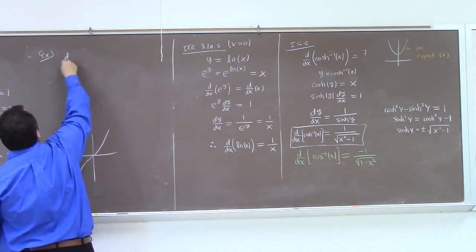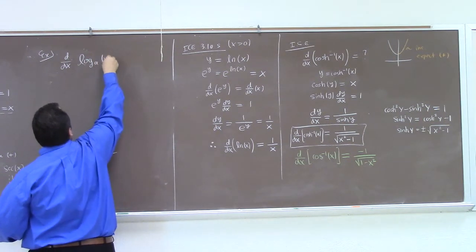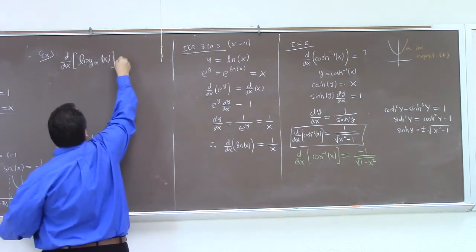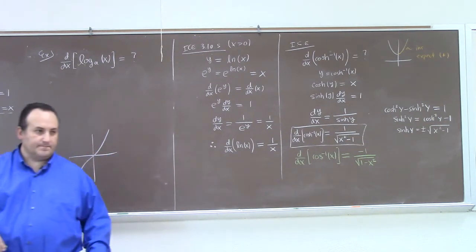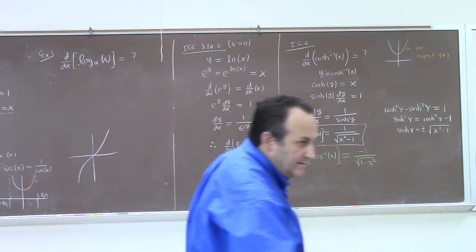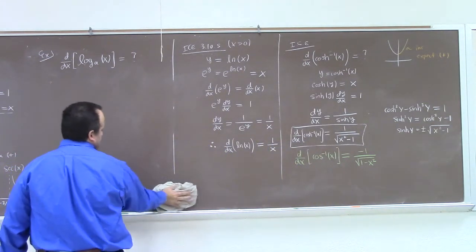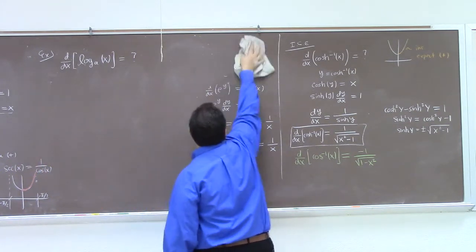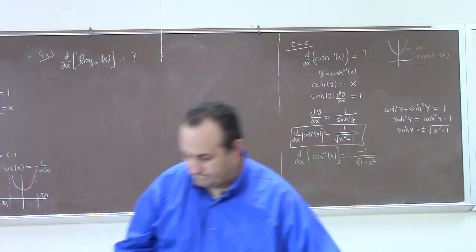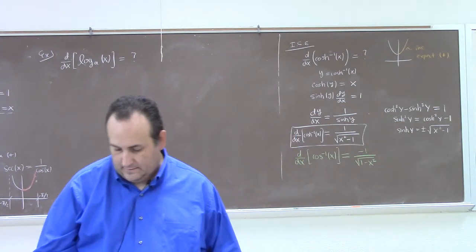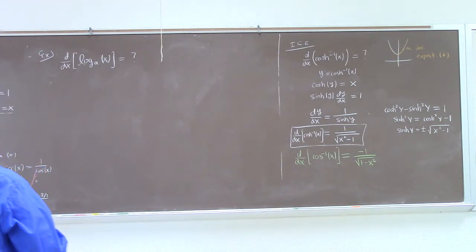What is the derivative with respect to x of log base a of x? That actually matters. We should talk about that a bit. We've talked about the derivative of a to the x, right? So log base a is the inverse function for a to the x. Are we still assuming from the last example that x is greater than 0? Yes, very good.